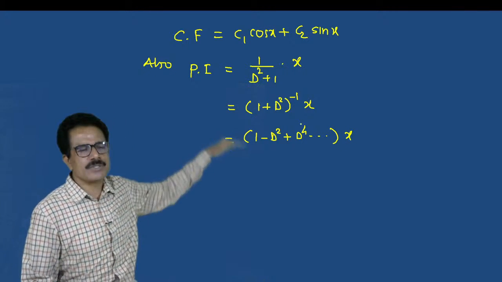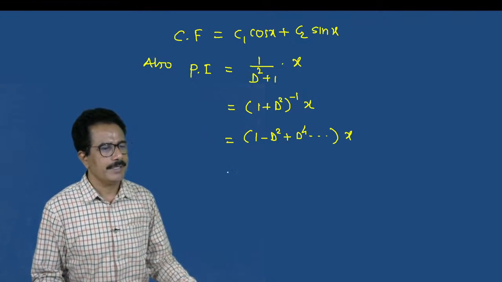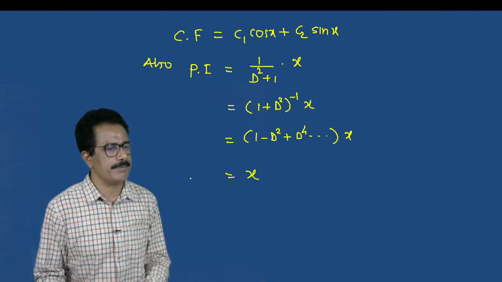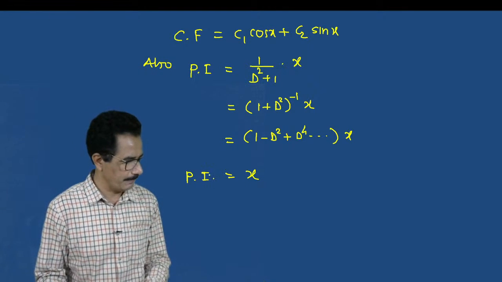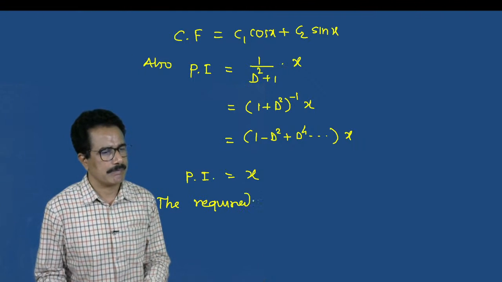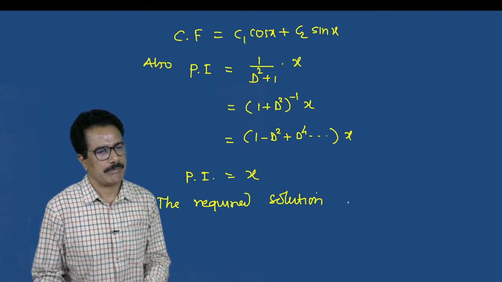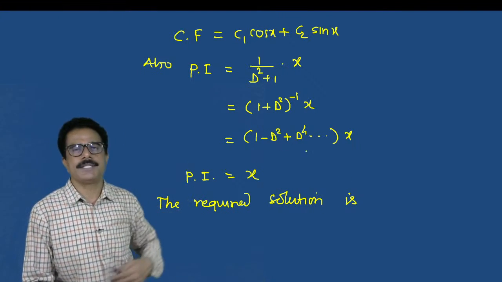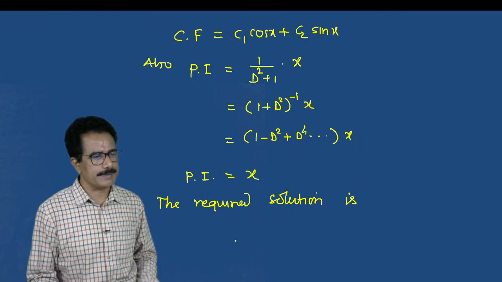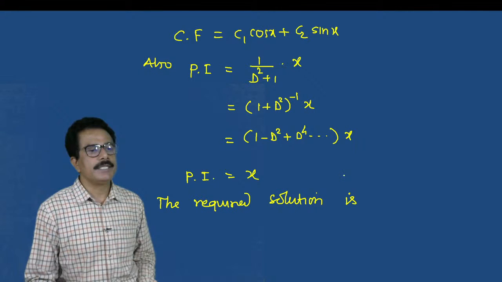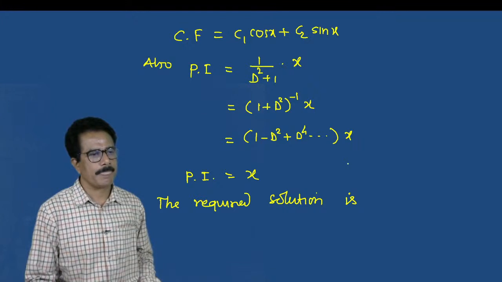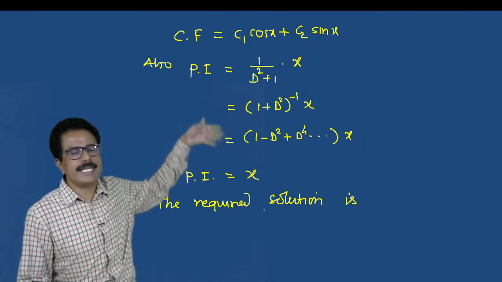You can solve it by whichever method you are able to. So the higher order derivatives will be zeros, so it is x. Particular integral is x. The higher derivatives are 0, so you have to find this. D2 of x is 0, D4 of x is also 0. In this way we can take.